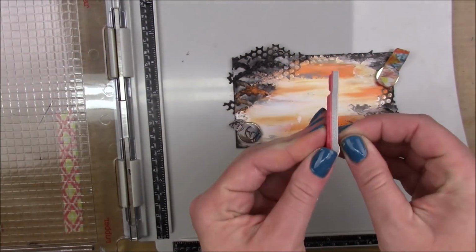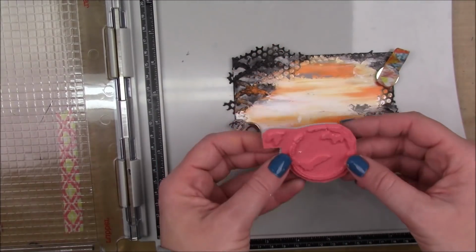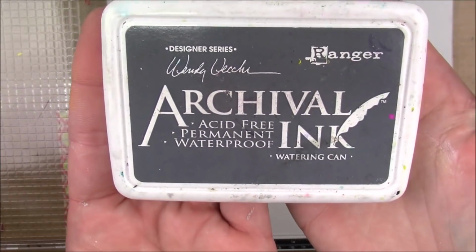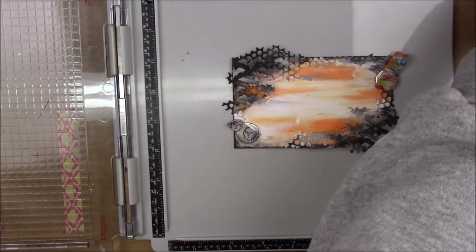And then I'm going to get out my Tim Holtz stamping platform, and I have this Viva Las Vegas stamp that is like a moon ring and some bats and some Watering Can archival ink.